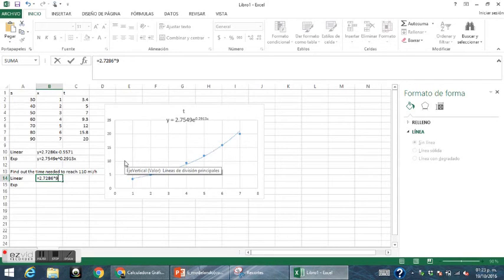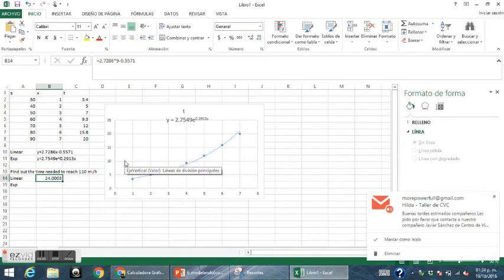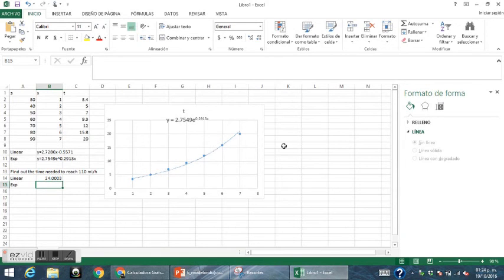So this is going to be times 9 and then minus 0.5571. And there you go. The model thinks I'll reach that speed by 24 seconds. Okay. Now let's try with the second model.